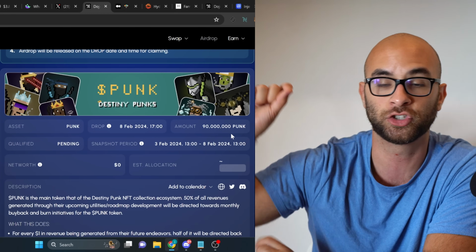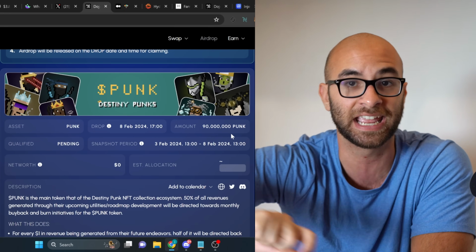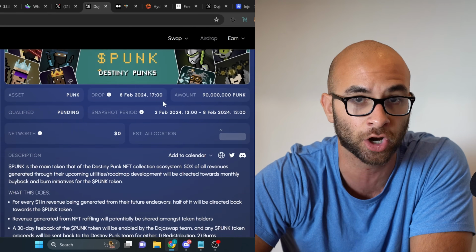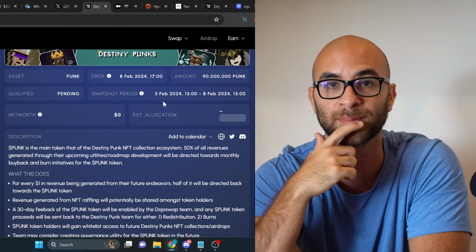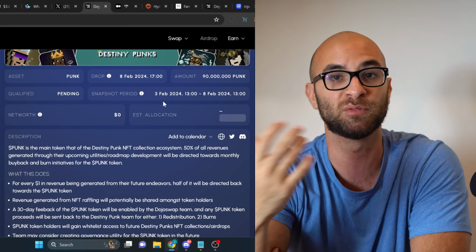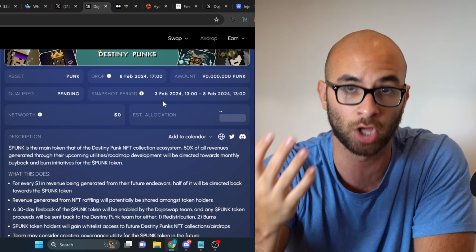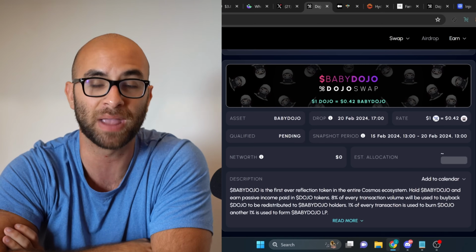I haven't dived too much into Destiny Punks and their upcoming Punk token, so I don't want to do too deep of an analysis here, but most of the time when I get these airdrops, I simply sell them right away. Maybe once I do some more research on this, I'll determine if I want to hold that token a little bit longer. The other airdrop that I'm actually way more excited about is called Baby Dojo.